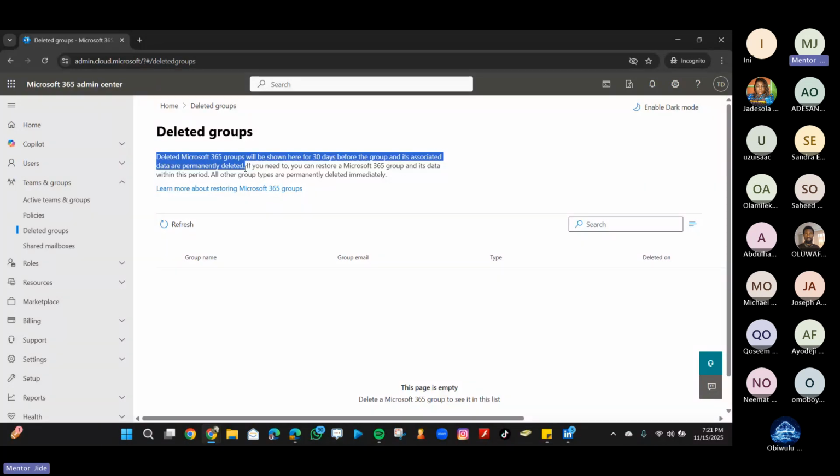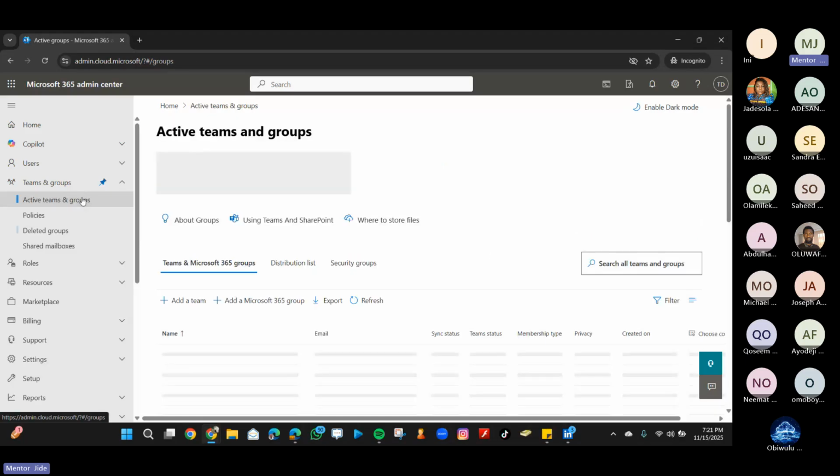Deleted Microsoft 365 group will be shown here for 30 days. Any other group aside from Microsoft 365 group, once it's deleted, my brothers and sisters, bye bye, it's gone. It's gone straight away. You will not be able to retrieve it.